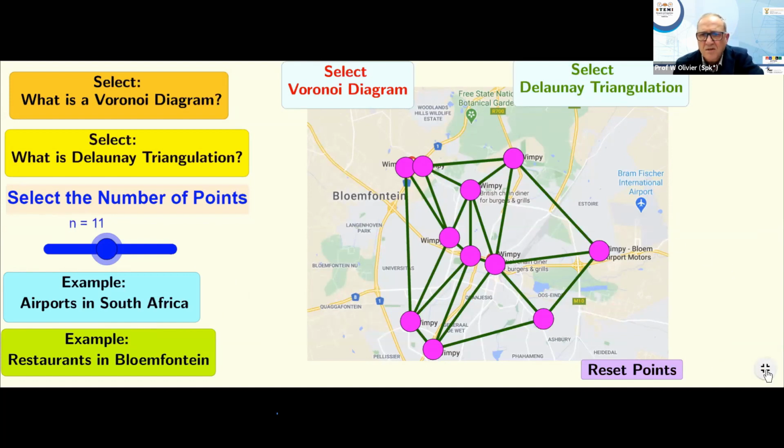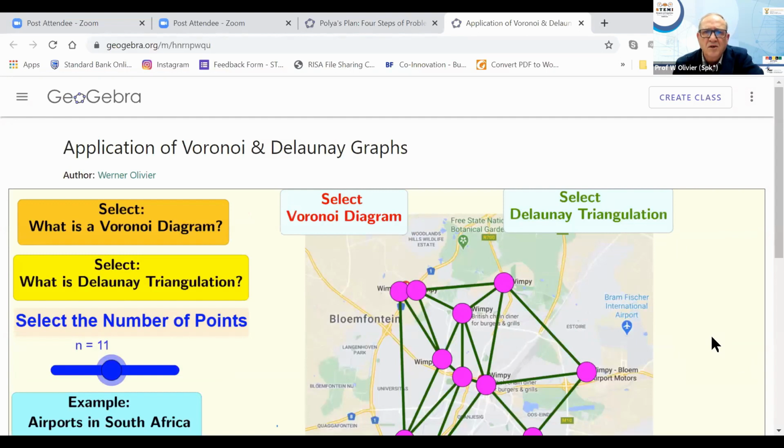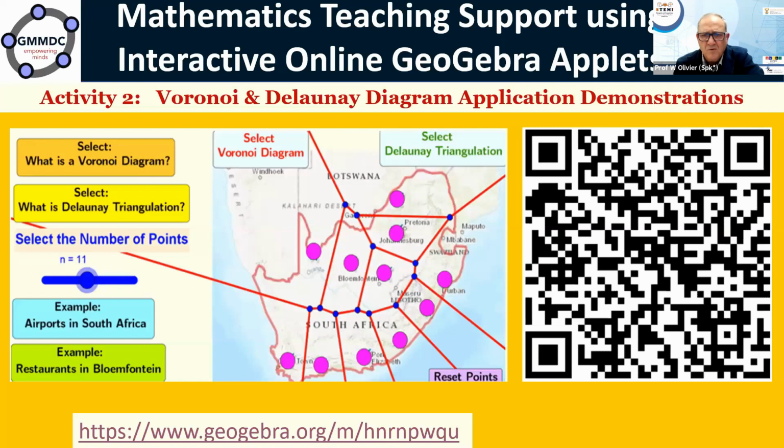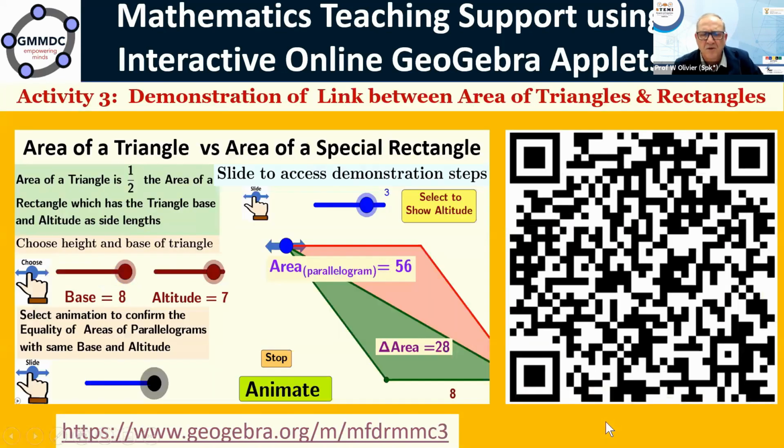So I'll invite you again to exit, and I will go back to my presentation to prepare for the next applet, which is more mathematical and also linked to the CAPS curriculum, because clearly here is an opportunity to engage with learners demonstratively, interactively, visually, in a rich, creative, learner-centered way, linked to the curriculum or otherwise. I've started with examples outside the curriculum, but this is 100% in the curriculum.